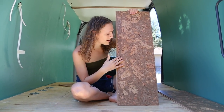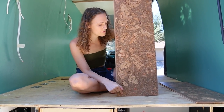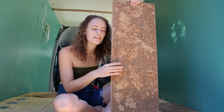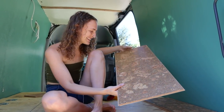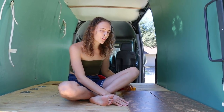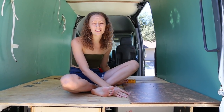Yes. So anyways, I'm even thinking, if thumbtacks can go into this like normal Cork, maybe we need to make a whole Cork board out of this beautiful Cork, put it somewhere in the van, and people can leave little notes to each other. I love it. How cute would that be? That'd be adorable. Look how good it looks with the colors of the van too. Oh my goodness, I know. I'm so excited. We're really going for earthy vibes in here. We want it to feel like you're outside in nature when you're inside the van.